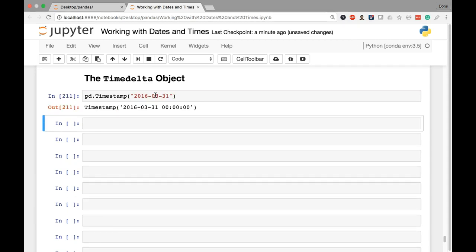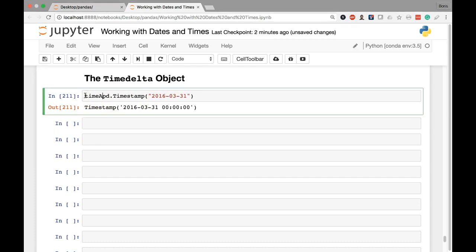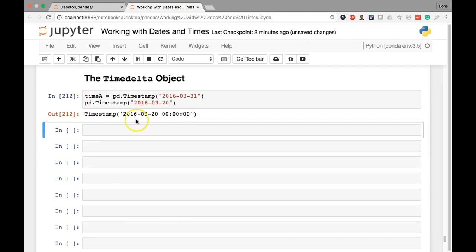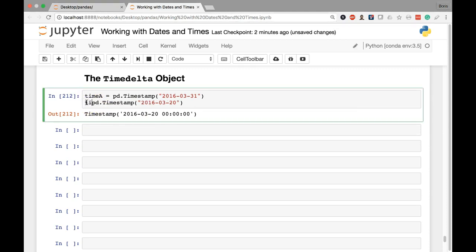There you can see we've generated a pandas timestamp. Because we didn't provide an hour or minute or second argument, you can see that it's defaulted to midnight on that day. So I'm going to store this result in a variable called time A. I'm also going to repeat the operation and create a second moment in time with my timestamp method. Let's say I do the exact same month just a few days earlier, so let's say I do 03/20. There's my new timestamp. Looks good to me. I'm going to assign it to a variable called time B.